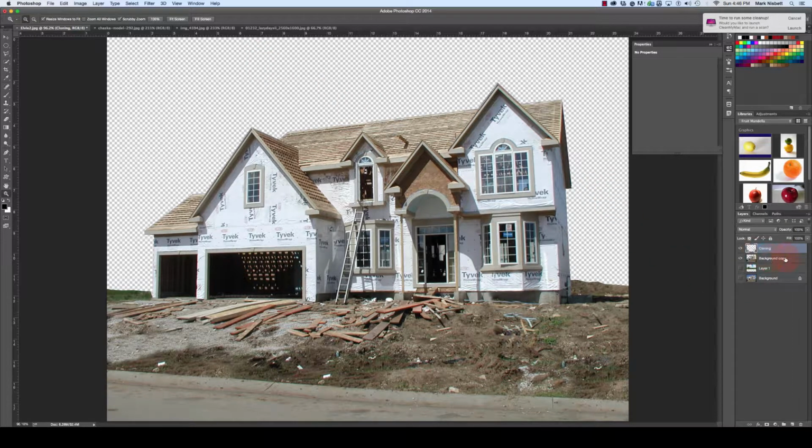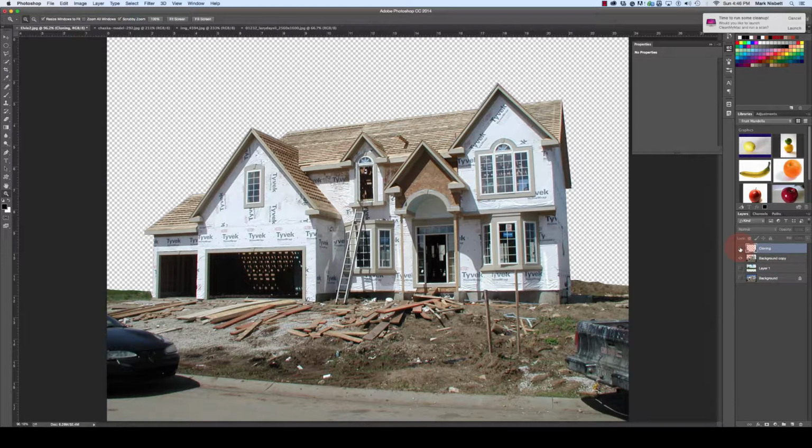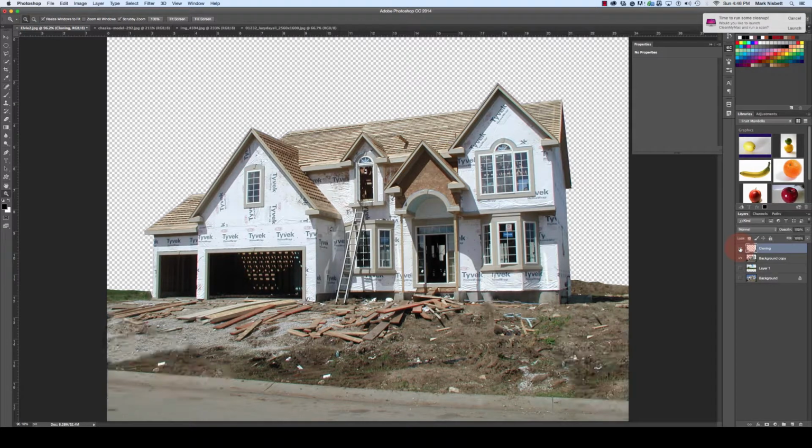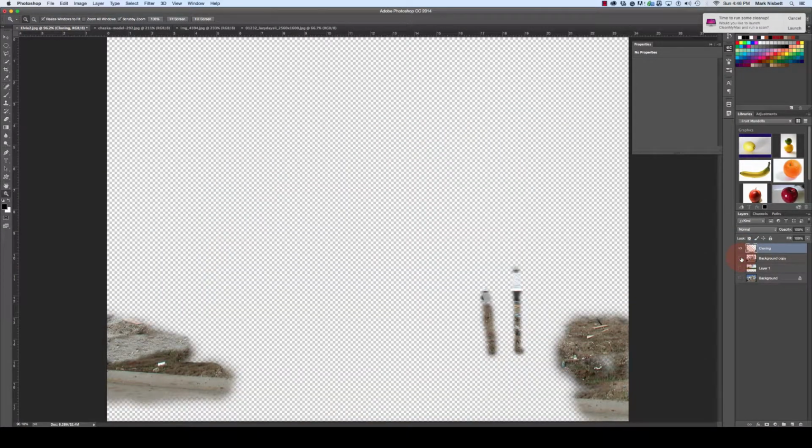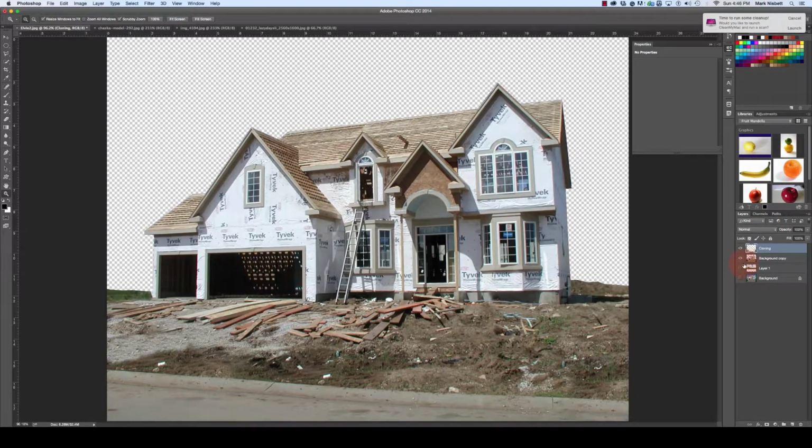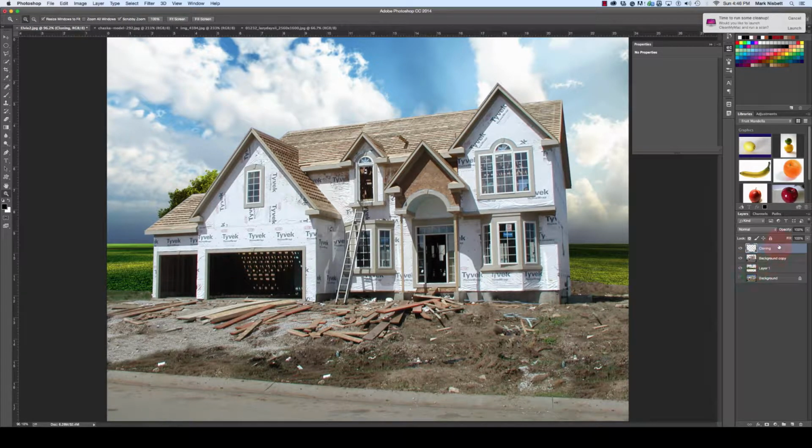Now, the reason I put this on its own layer is because it doesn't destroy the stuff on this layer. I can turn this layer off. Now you can see we can get back those. If we just look at this layer, the cloning layer, that's all we have on the cloning layer. All this stuff is laying on top of this background copy right here. And it just blends in nicely, and you can't see any transition there. So we'll turn our background back on.